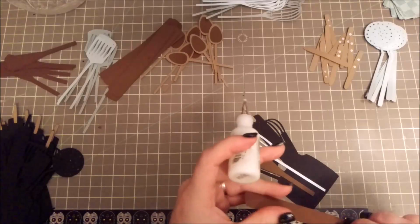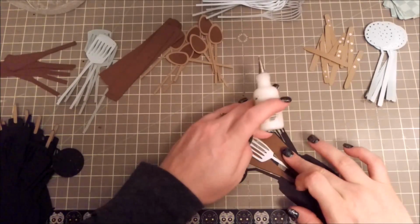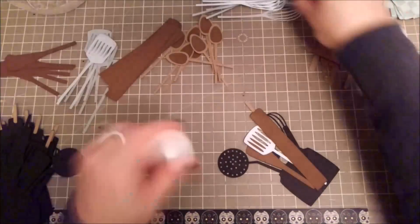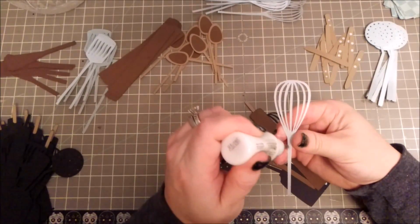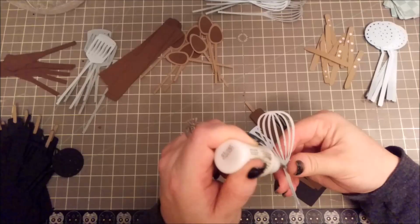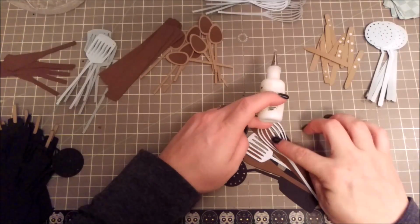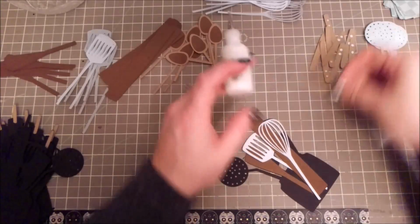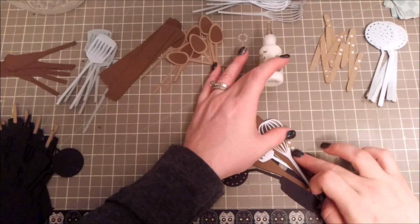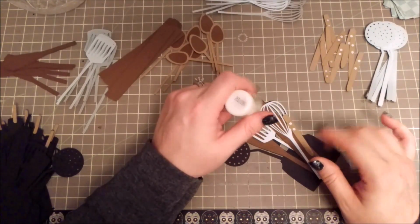I would say I'll just finish this tomorrow, but it would drive me crazy having this left again. I just want to get it done, get it over with. Don't stop now. I think this video is going to be over an hour because I have the video from when I realized I needed to cut a whole other set of these. So actually, you know what I'm going to do? I'm going to go ahead and stop this video here, and this will be a two-parter. So I'll be right back, guys.